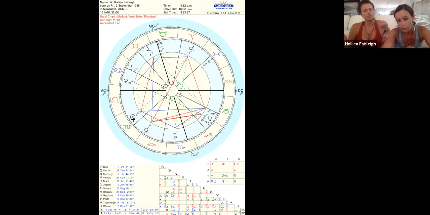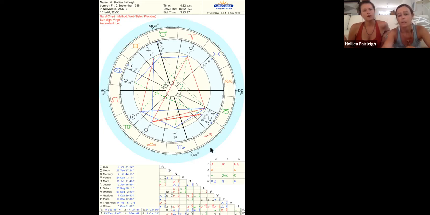Now if Holly's moon was at 11 or 12 degrees of Virgo and the moon was therefore right there on the chart, then she's on a new moon. So as soon as the moon's in front of the sun, clockwise, it's moving that way, it's new moon. If it's at the end, so the moon's there, she's on a balsamic. Which is totally different in its energy. So even though they're both in the same sign, you can either get a new moon with that arrangement or a balsamic moon, depending on if the moon's before the sun or after it, if that makes sense.